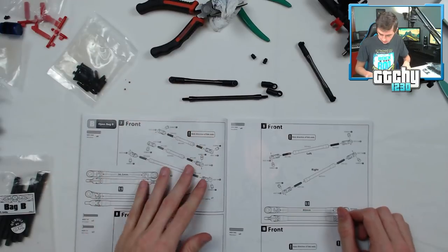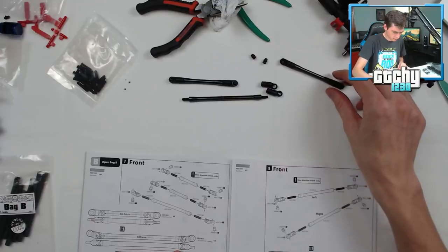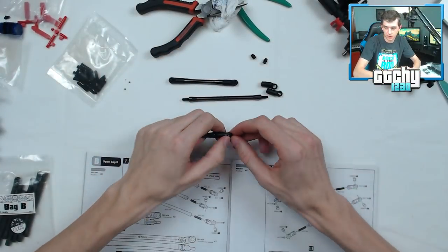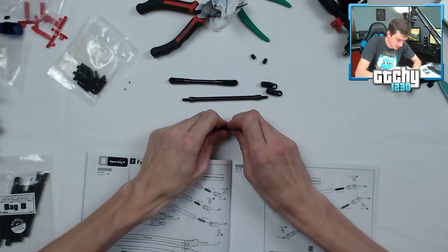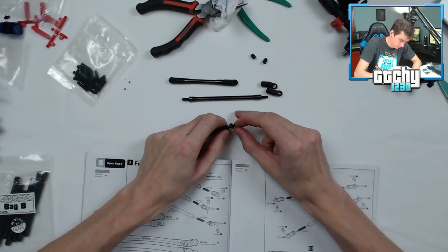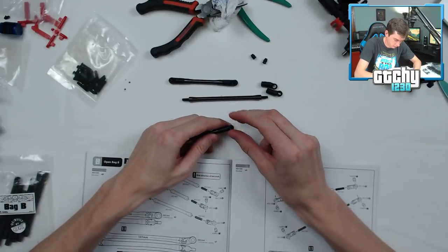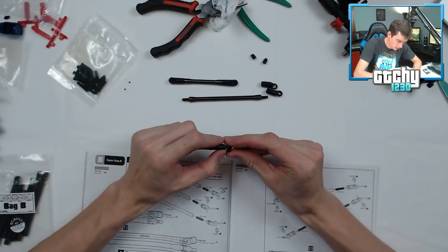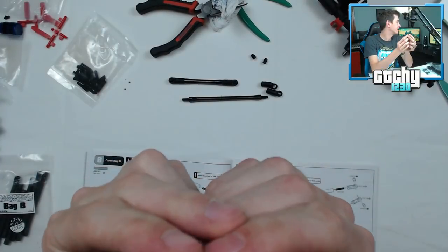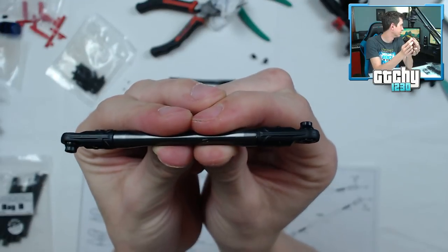Where'd my first little finished one go? Oh, duh. Alright, so I got to take one of these and just pop one of these out and put it in the other way. Okay, that wasn't bad. I think that's the way it's supposed to be. I think you want one sticking out one side and the other one sticking out the other side.